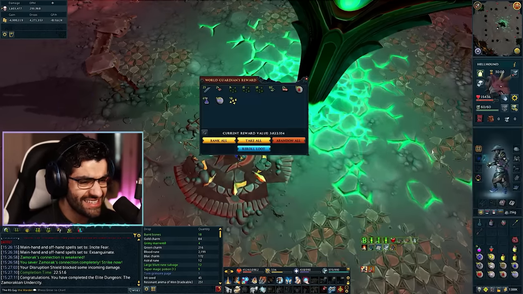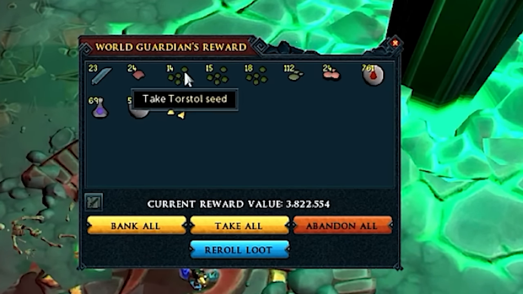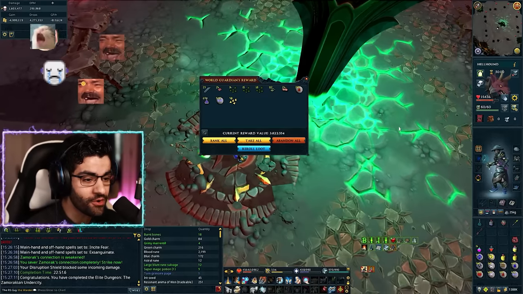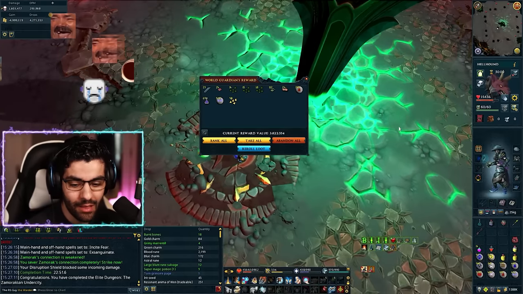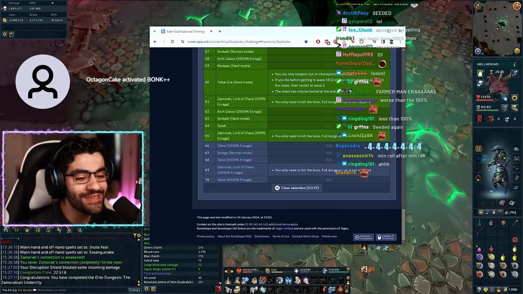What do you got, free boss? Are you kidding me? No shot, we rolled triple seeds and stone spirits. That's the worst 500% Zami loot I've ever seen in my life. That's worse than we got from 100%. This run is absolutely cursed.